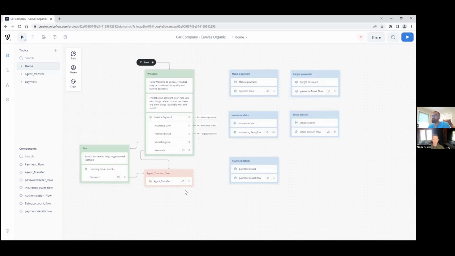Absolutely. And I think something to call out as you look at the bottom left there about the list of components, many of those are repeatable, right? Things that should be able to be accessed and repeated at various points in the conversation. And as you said, you want to be able to use agent transfer with all that logic. From a design perspective and an organization perspective, if a stakeholder came in and saw all of the logic behind agent transfer, they might be overwhelmed, or they might tune out from the design versus understanding all that logic's in there. You can click in and I'm going to use that same repeatable option throughout, which is powerful.